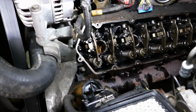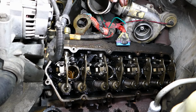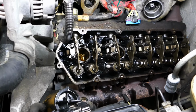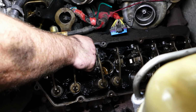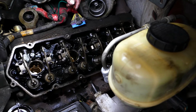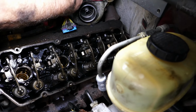Okay, at this stage, we have the injectors out of it, the oil drain plugs out of the oil galley, and we have the glow plugs out of it. Before we go back in with anything, we're gonna go ahead and put the oil galley drain plugs back in, because this is not something you wanna forget. Truck won't build high pressure oil, injectors won't inject, things go bad. Just being very careful not to drop anything down those injector bores. Now ain't the time to pull the head. Saying that for the people, not for you.